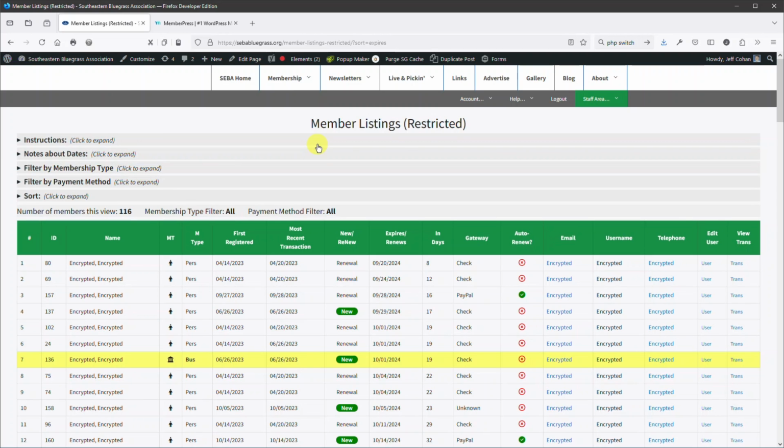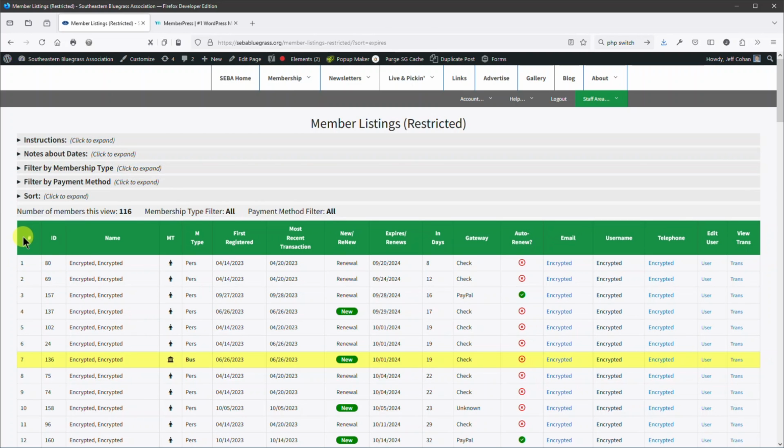I have encrypted the content in this table for the purposes of this presentation, but trust me, the admins who can view this page can actually see those names and email addresses. As we look across the column headings, well, it's very simple and basic. Let me explain some of these fields.